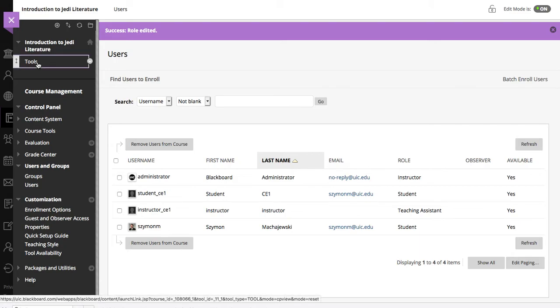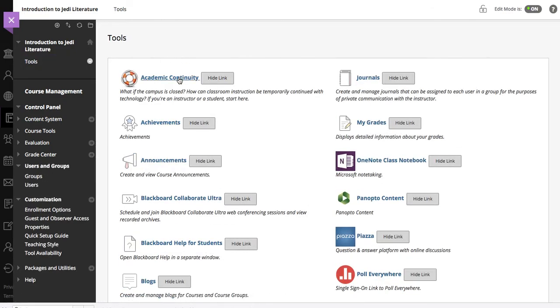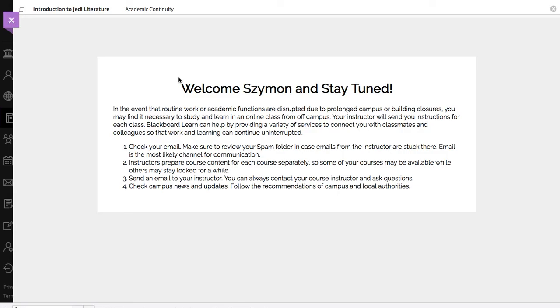change a role, and we're going to be a student now. And let's go back to tools. So it's the same tool. We're going to click on it, and now a student has a simple explanation here of, basically, be patient. The instructor has already made this course available to you. Check your email. They will tell you what's going to happen in your class, because certainly the instructor needs to lead this part, but it's fair to give students a little bit of information on what's happening.